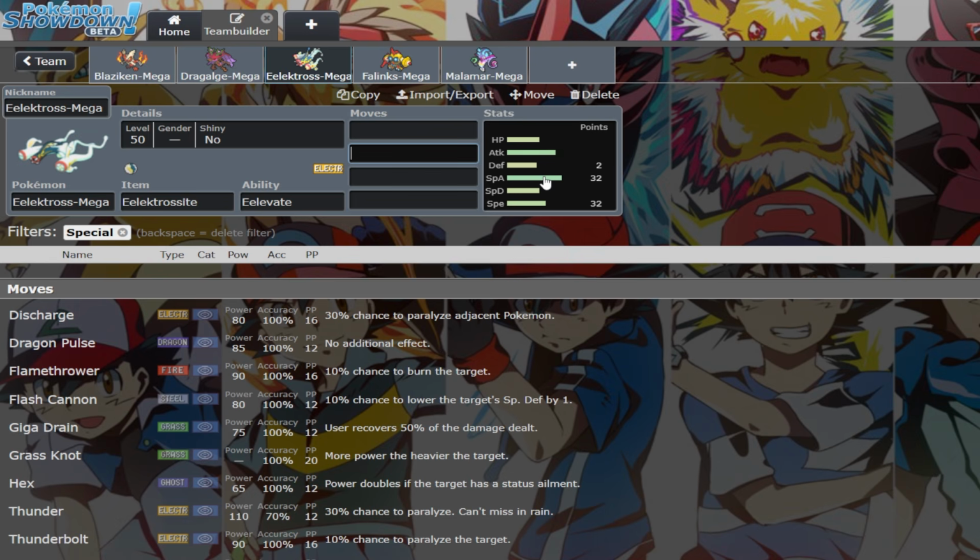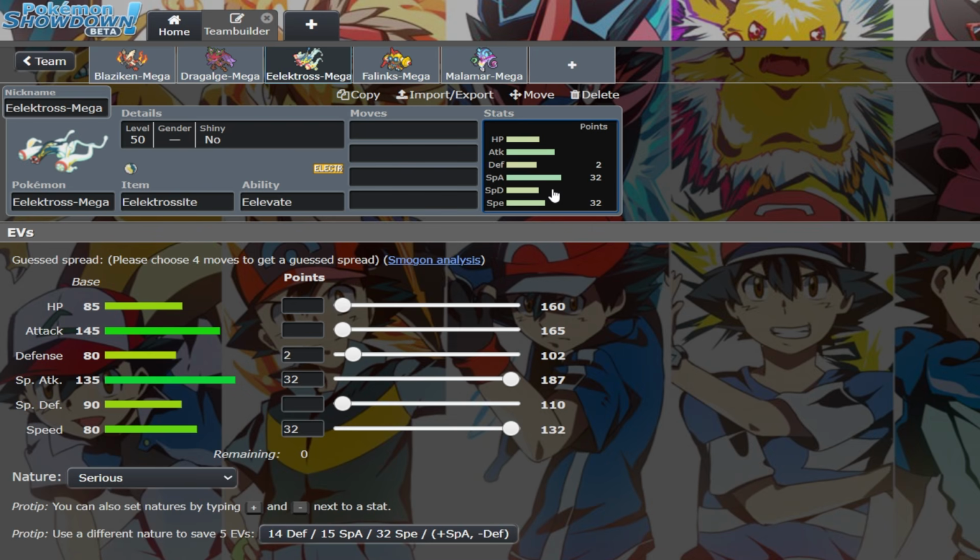You can use this in maybe screens with Coil or Bulk Up. Coil is probably better. Why would you run Bulk Up? Coil gives you an accuracy boost, so your Supercell Slam doesn't miss. You can run it maybe in Sticky Web, and if you end up getting a KO, then you can probably snowball because you get a special attack raise, and that's going to be pretty good. But still, not the best Mega Pokemon, and I think it's just going to be a gimmicky thing that you might be able to make work in a team built around this Pokemon.